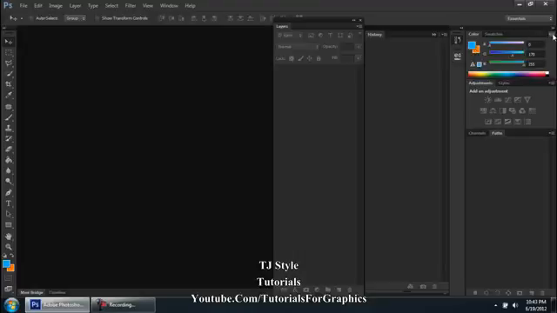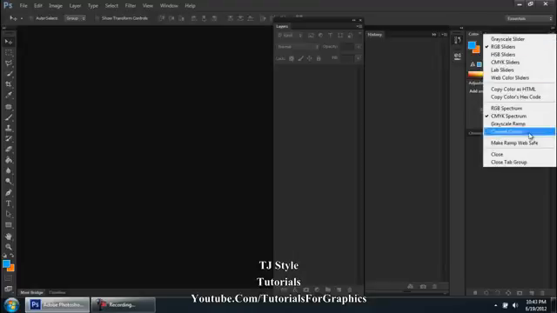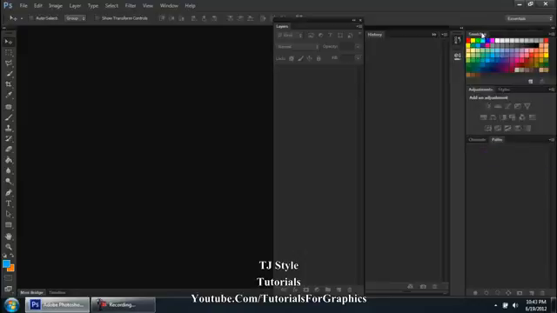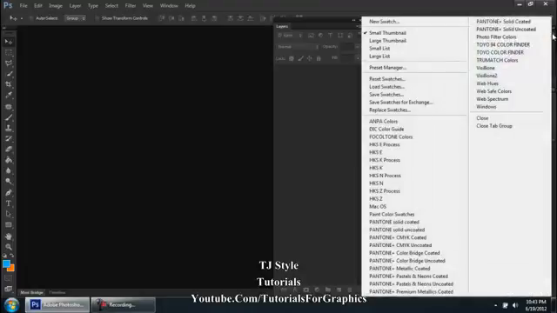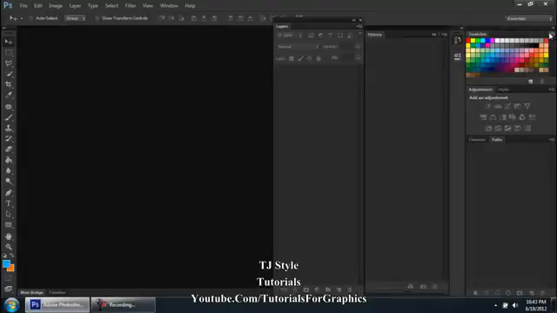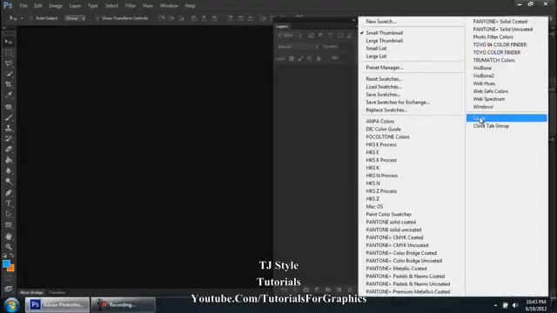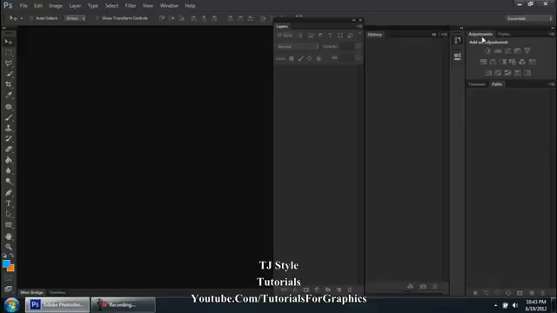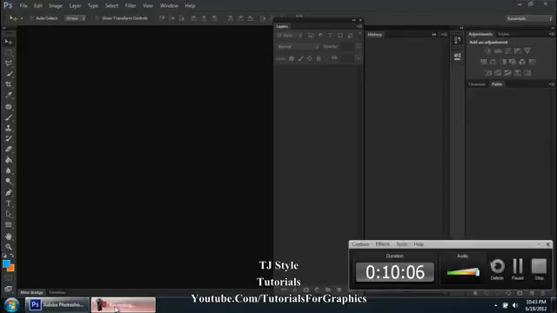Now go to the panels option, click on it, and choose close, which is right over here, the second last option. If you do a close, you'll see that my color panel just got closed. And for my swatches panel, go ahead and click on the panels option over here, and you can do a close over here too. Now my swatches and my colors have both been closed.